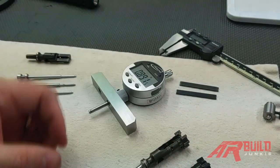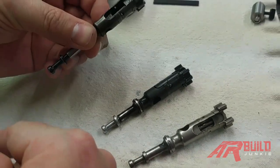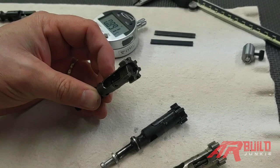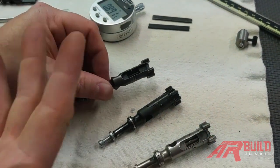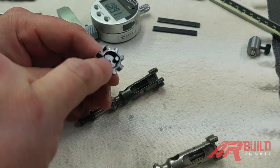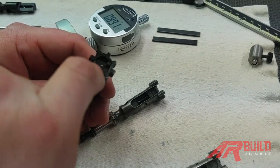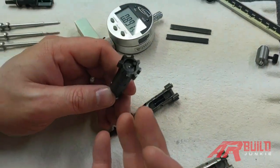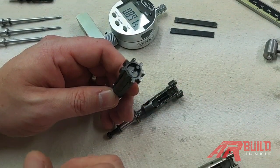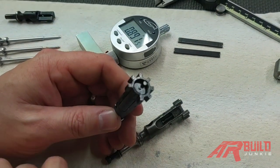So why is that important? If your firing pin protrusion is short, when the hammer drops and strikes the firing pin, you won't have enough protrusion to ignite the primer in some situations. That will cause it not to go off — you get a click and no bang. If you have excessive protrusion, what can happen is the firing pin can actually punch through the primer. When that happens, you can have gas that leaks out and erodes the bolt face, or it can cause the gun not to be able to contain the explosion when the primer is ignited, and you could have something that blows up. That's an absolute worst-case scenario, but it's bad to have too much.